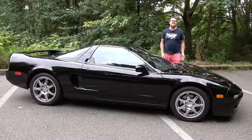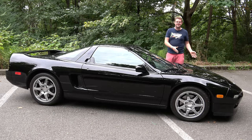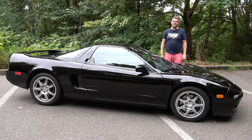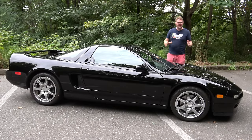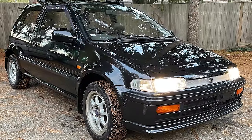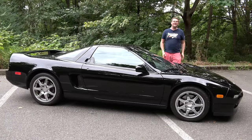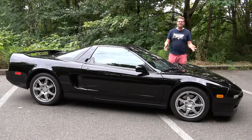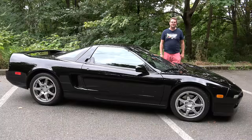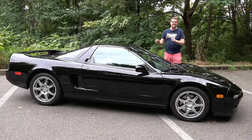The story of the NSX begins with curiosity. In the early 1980s, Honda let their engineers go wild, experimenting with different layouts for their cars to get away from their FF design, or front engine, front wheel drive design. One of the more interesting prototypes that came out of that experimental phase was a mid-engine version of the Honda City, which was kind of an economy car of the time. But this car actually drove very well, and Honda engineers and executives loved the feeling of having the engine mounted in the middle of the car. And so, when Honda decided to build its first supercar, they went with a mid-engine design.